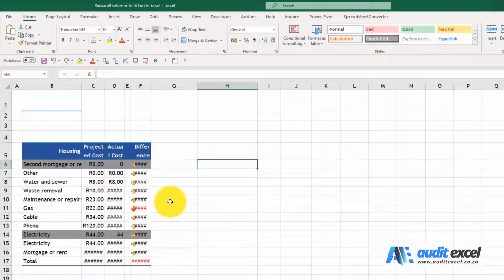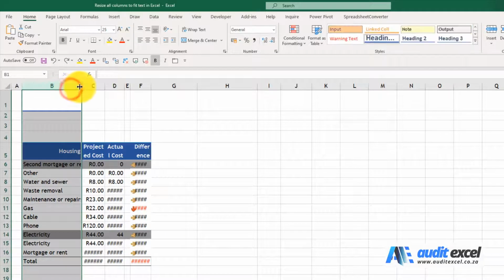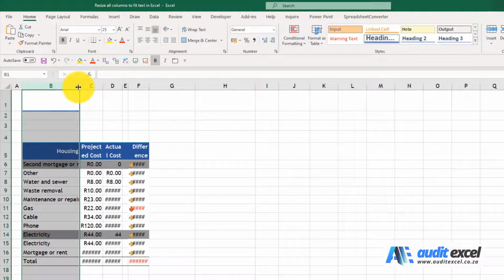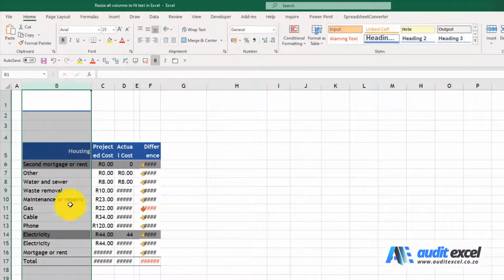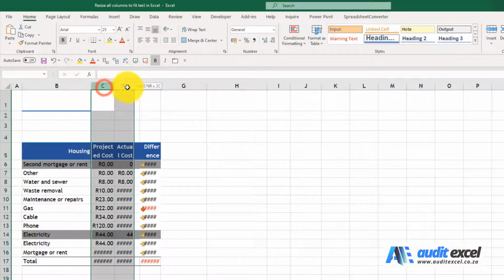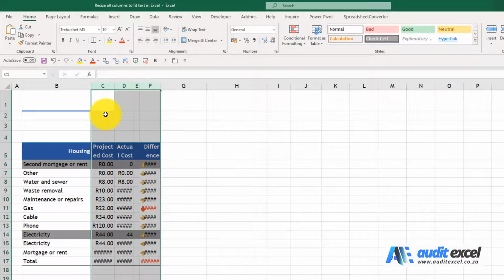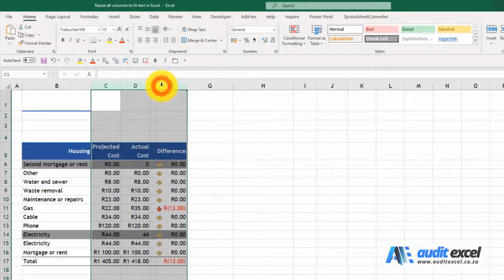This is a common issue in Excel, columns that aren't wide enough or rows that aren't high enough to be able to see the contents. So in order to be able to see it, you can either manually move it. If you double click, it auto-fits it. You can actually do it to multiple columns. So I've highlighted those 4. When I double click, they all auto-fit.